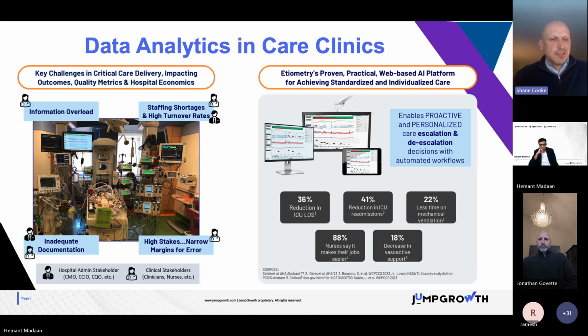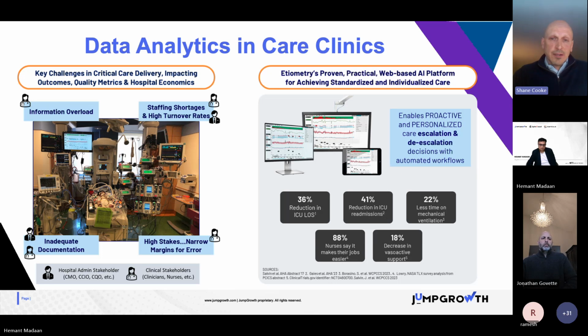That same AI algorithm can be used if it's trending towards a patient deteriorating to escalate care for that patient. Conversely, if it's showing more stable, you can use that, as clinicians do every day, to make de-escalation decisions. Can you start weaning that patient off of a ventilator or off of their vasoactive meds, getting them out of the ICU sooner? So really impacting those outcomes, helping the clinicians with their clinical decision making is really what we're focused on doing. It's seamless. It's connected through single sign-on to the electronic health records as well.